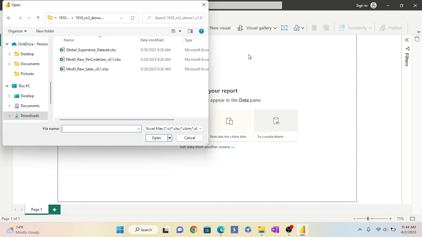We are supposed to actually do transform and then load, but I do the other way because that's how I feel comfortable. You can do what is comfortable, but the best practice is to click transform data first and then click load. But I practice load and then transform data. So here I'm going to click open.